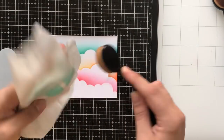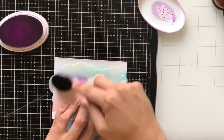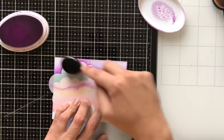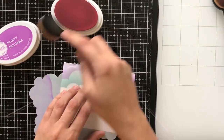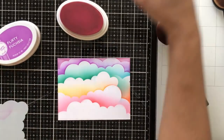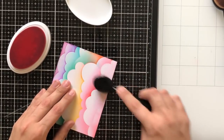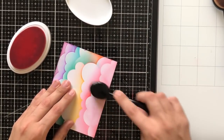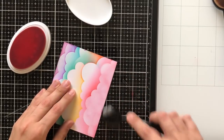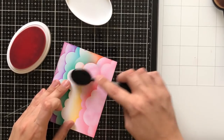It came out even better than I would have expected, and these brushes are so great for blending. I also wipe them off on a baby wipe in between colors, just to make sure that there's no contamination. Even though I do want it to blend a bit, I don't want the colors to mix completely. And then on the very bottom there, I'm just going to blend a little bit more Samba, and that way the cloud on the very bottom will get a little bit of color as well and won't be just white.